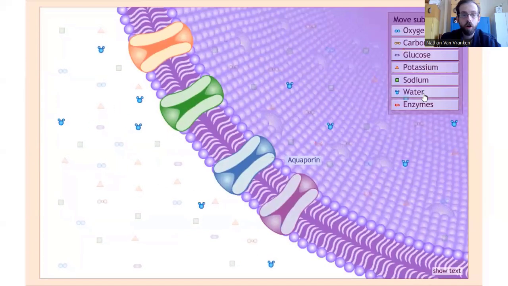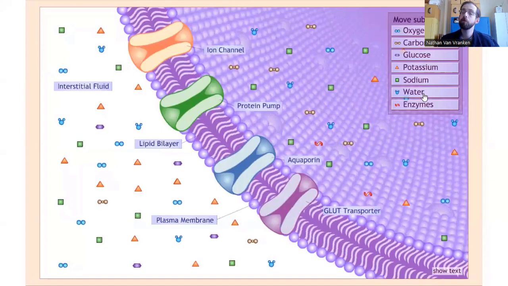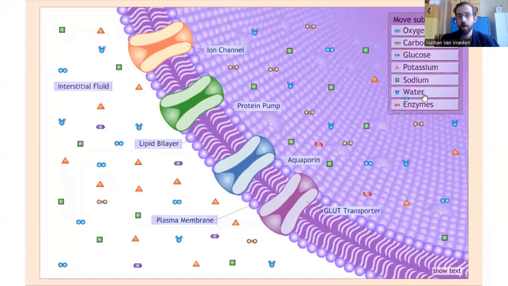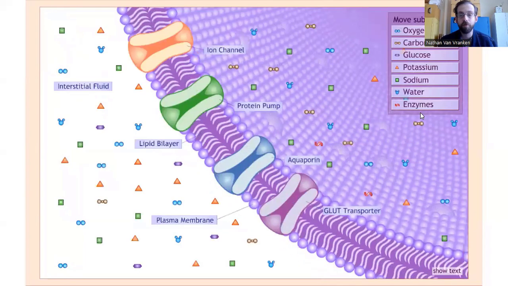Water is also expelled, but also taken in, because the cell is trying to maintain homeostasis, or an equilibrium, so that it doesn't take on too much water and burst, or remove too much water and shrivel up. And enzymes, which we'll learn more about later in the class, are very important as they are manufactured within the cell, then leave and enter the rest of the body, and get taken in by other cells that might need them.